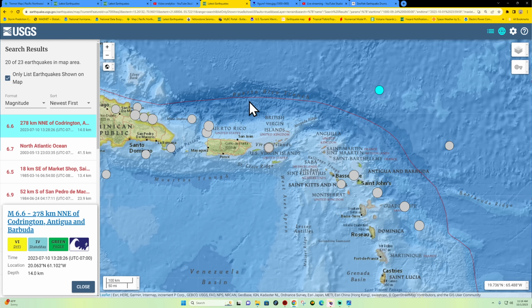That basically tells me right there that there's quite a bit of strain along the subduction zone interface itself. When we see these earthquakes that happen off of the plate boundary, that's obviously some strain building back. So this area is definitely capable of producing some significant sized earthquakes. Specifically around the Puerto Rico area, we're looking at older movement quakes. It's been quite a while since we've had any large scale movement quakes.